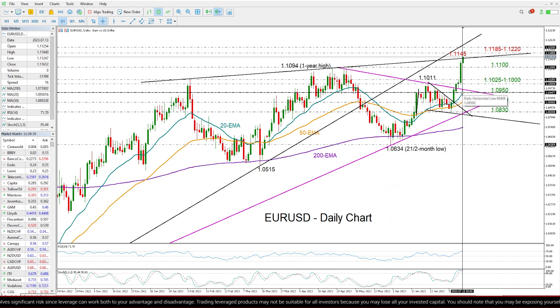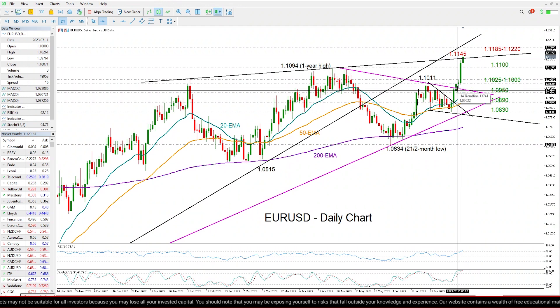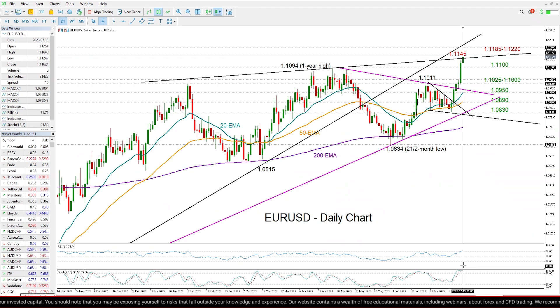The pair has extended its bullish race to a new 16-month high of 1.1164 a few minutes ago, increasing speculation that this uplink over here has more room for improvement. Though looking at the RSI and the stochastics down here, the indicators are already testing their previous highs within the overbought zone, and that could be considered as a warning that any additional increases might be limited.